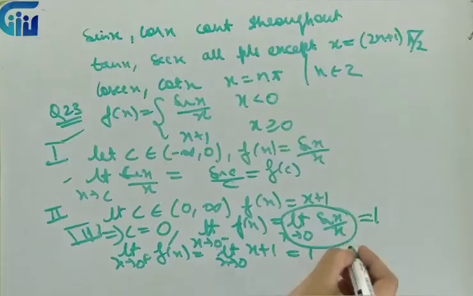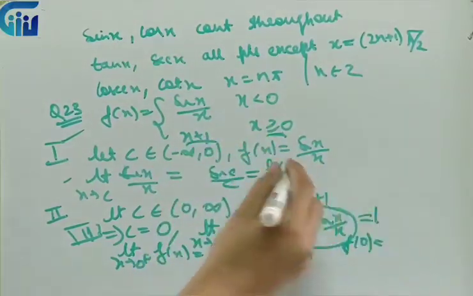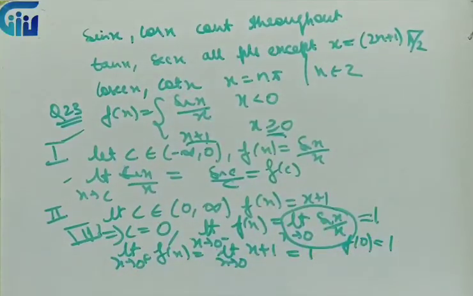Left hand limit is equal to right hand limit. The value of the function at x equal to 0, if I put x as 0, will come out to be 1. So all three are equal. It is continuous for less than 0, it is continuous for greater than 0, and it is continuous at that point. So it means there is no point of discontinuity. Do try to read the statement of the question, and the final answer will be according to the statement of the question. If the question says find all points of discontinuity, and you are not getting any point, you will say there is no point of discontinuity, right?